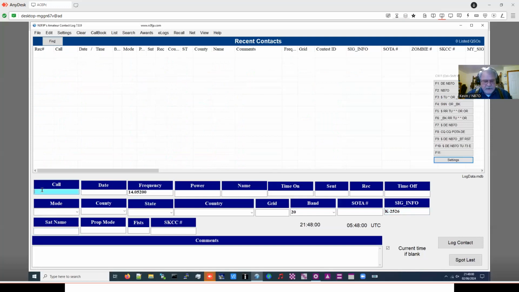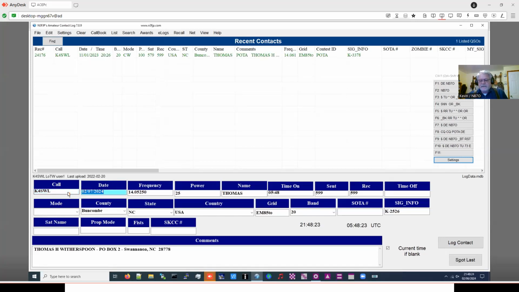And he is on 14052.5. Touch it. Notice it tuned up the radio there. And I can hear pretty good signal. So I put his call sign in. Touch tab, it starts filling things in. First thing I do is, before I even try and call him, I'm hearing him about a 579. And then he puts out his CQ.